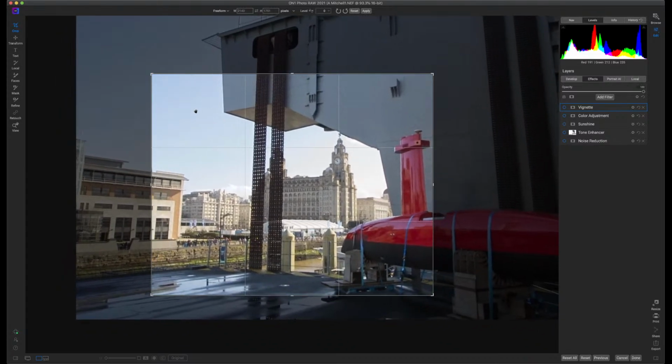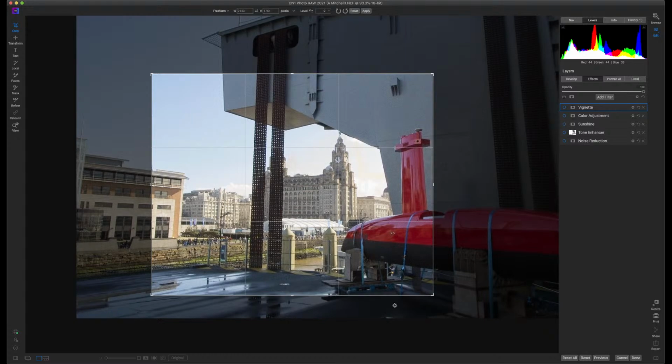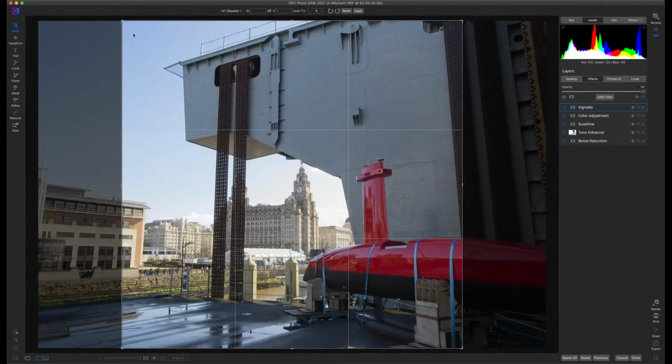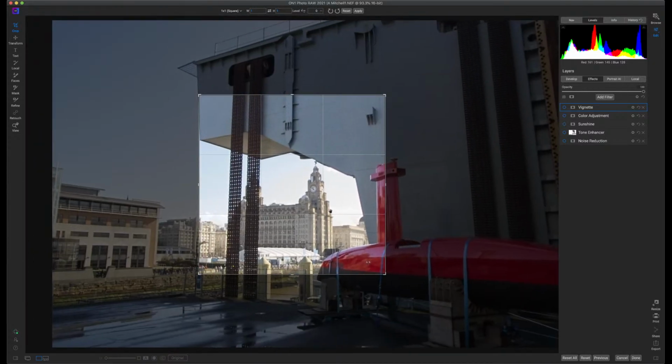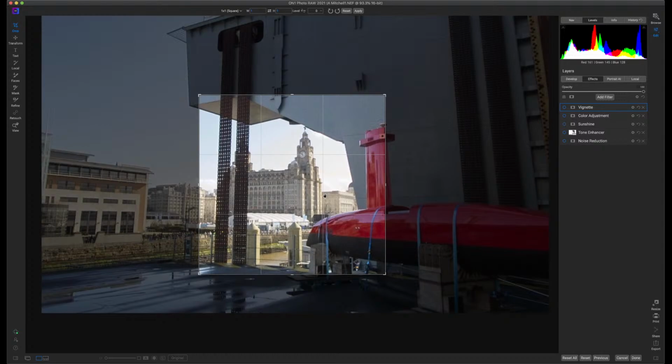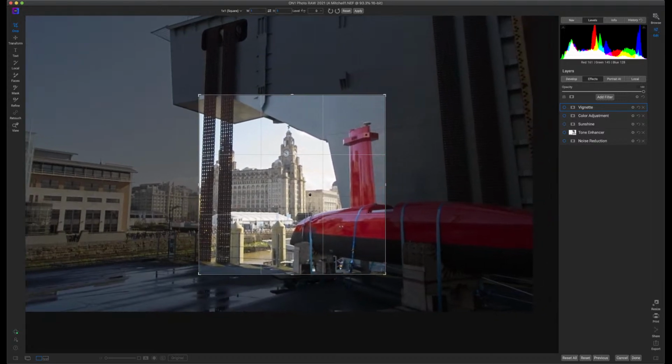And you kind of get an idea. Now, the focus becomes a little bit more like this. I think because this is in such a tight area of the frame, instead of freeform, I'm going to go 1:1. I'm just going to bring it down and make my crop something like this.